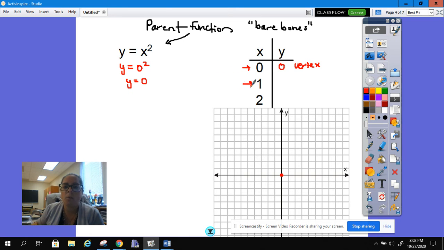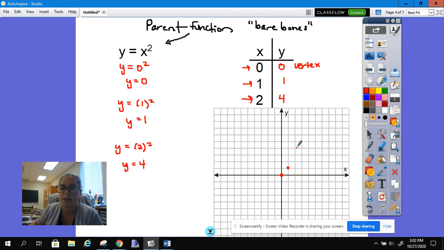I'm going to now plug in the 1. So whenever I plug in 1 into my squared function, I just get 1, which makes then another ordered pair (1, 1). So I can plot that. And then lastly, I'll plug in the 2. Now, if you're thinking it's going to be 2, you're wrong. Even though the pattern so far has been (0, 0), (1, 1), whenever I square the number 2, it actually ends up giving me 4, right? 2 squared is 2 times 2, which is 4. So the ordered pair (2, 4) is what I can plot for that.